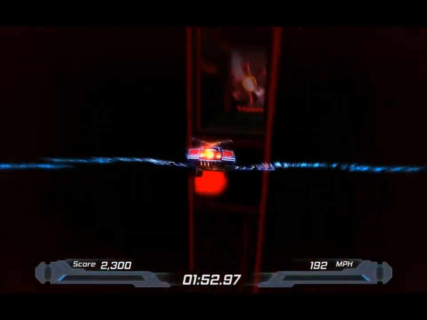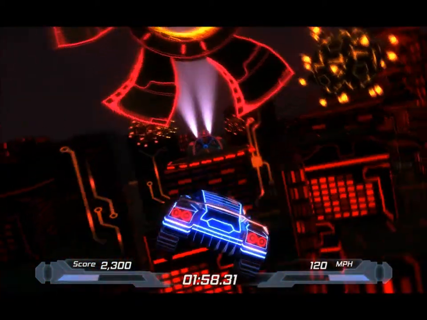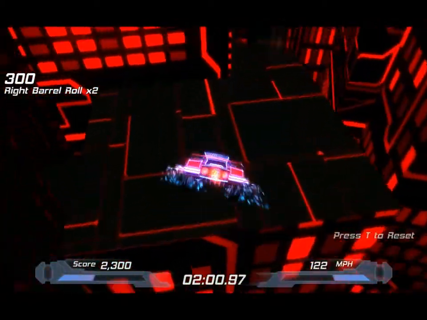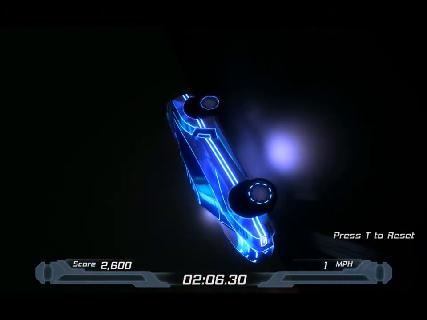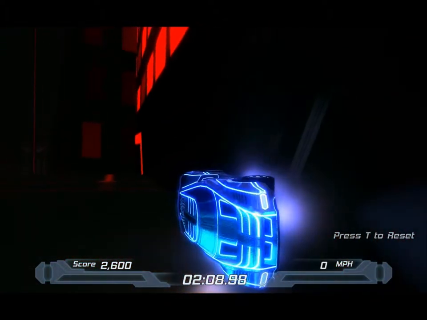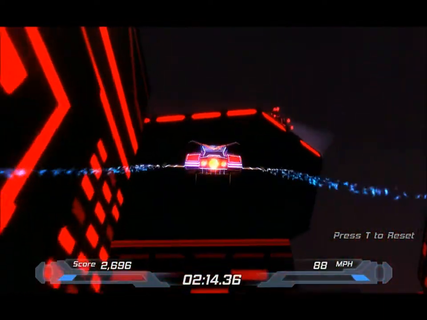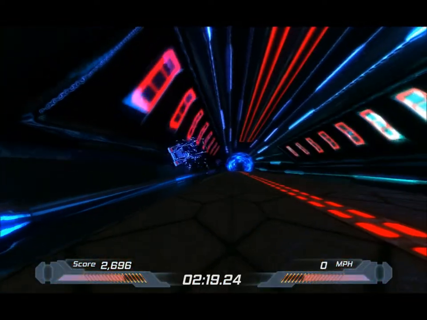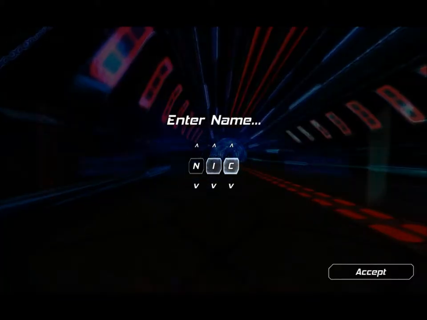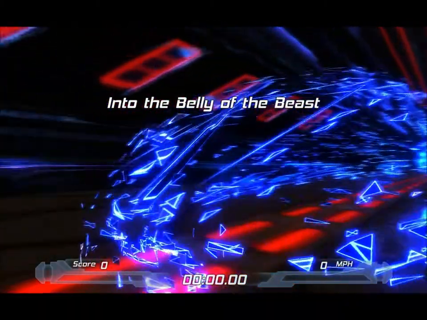They also have the flight levels as well. Oh god, what the hell have I done? Side wheeling. Finish. How did I get first place on that one and get into the belly of the beast?